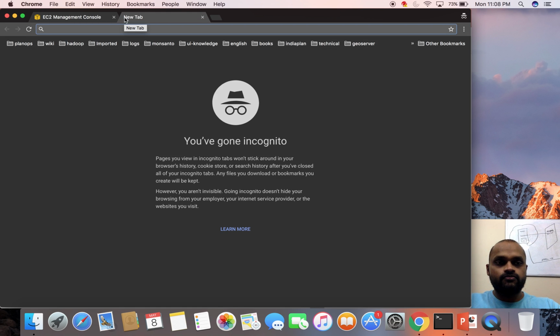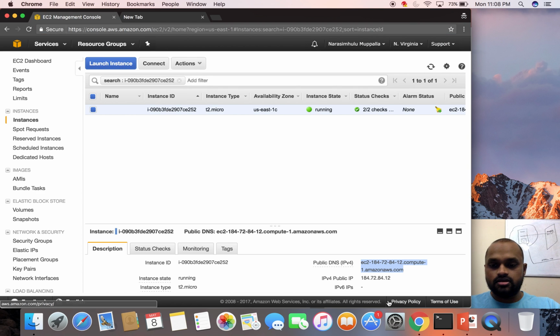Now take the public domain, because right now it is open to the world, so that's why you're able to access it with this public domain. Like I said in our last video, this is not how we're going to configure EC2 instances in real time. The creation process is the same, but we won't have this public IP address.